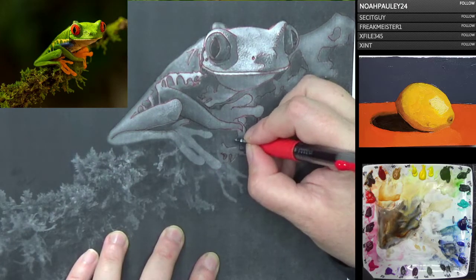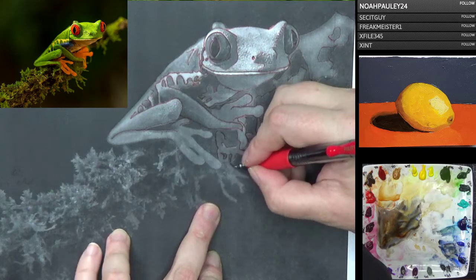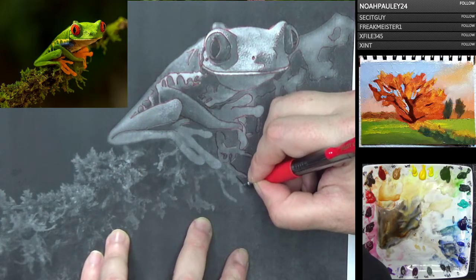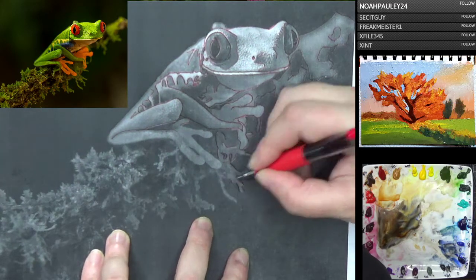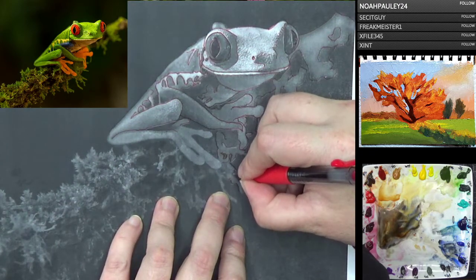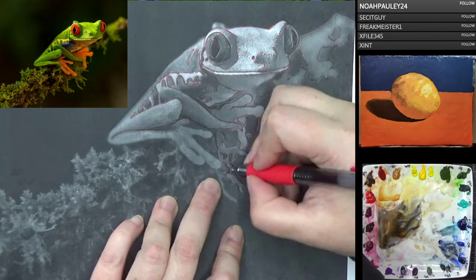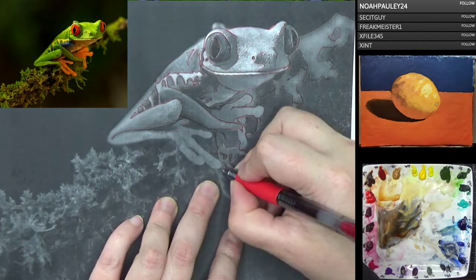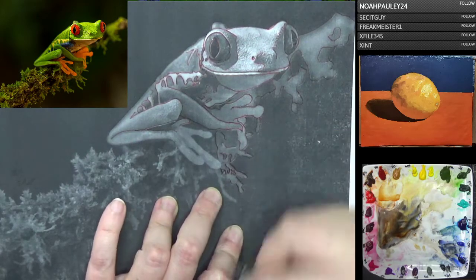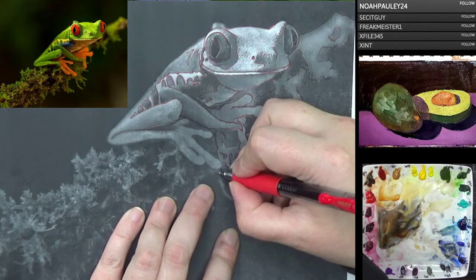Yeah, I don't know how detailed I'm gonna get. The paper that I'm using is not really designed to be super detailed. It's a cold press, so it's rough. When you want super detailed, you want hot press, where it's smooth and every mark you make shows up.